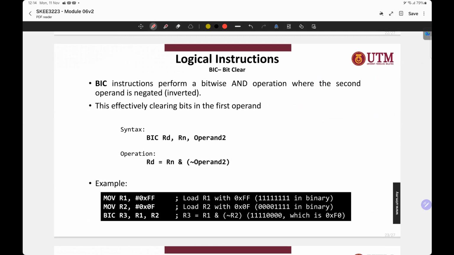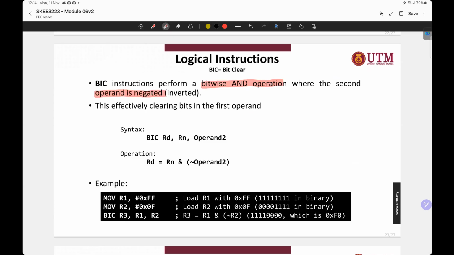Which is BIC. BIC stands for bit clear, and this BIC performs a bitwise AND operation where the second operand is negated, or inverted.